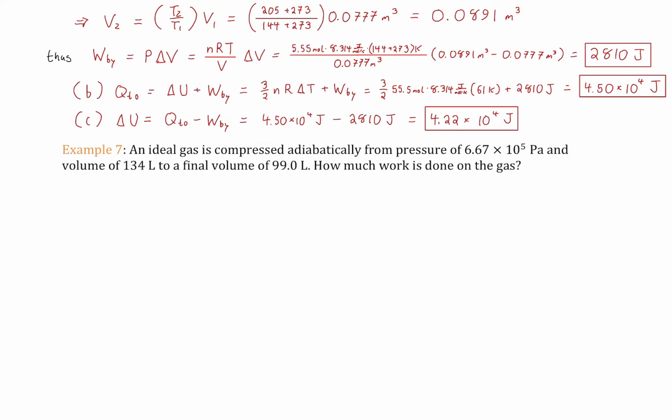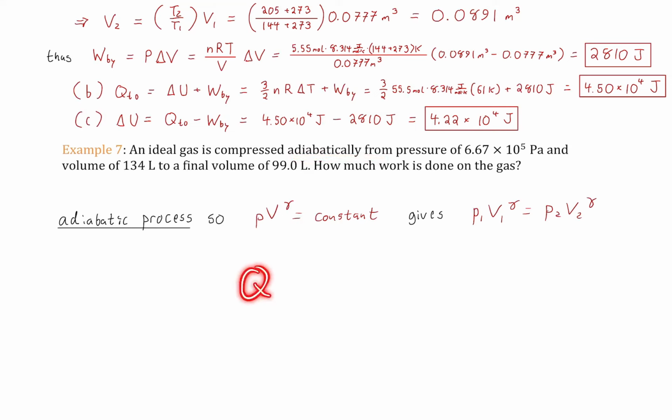Okay, all right, so let's think about how we'd approach this. First of all, we're going to acknowledge it's an adiabatic process, which was just told to us. Another version of the problem might say a process occurs with no heat exchanged. That would also be code for adiabatic, right? Because Q equaling 0 means adiabatic, okay?